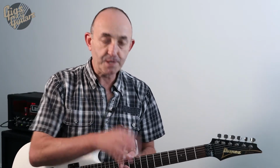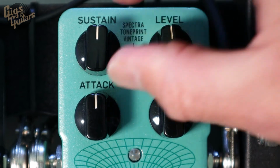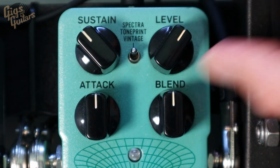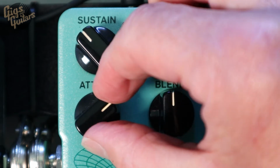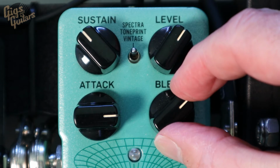Okay, so I'm going to go to my first of 3 tones that I've set up for this pedal for when I'm using this rig live. So the sustain is going to go to say 10 o'clock. The level's going to go up to say 2 p.m., perhaps 3 p.m. The attack's going to go around to 3 p.m. completely. The blend is going to be at 1 p.m. as well.